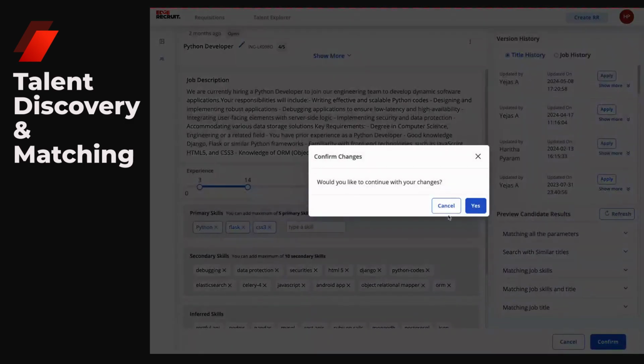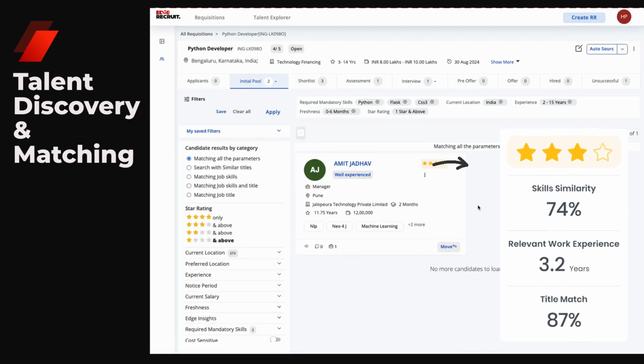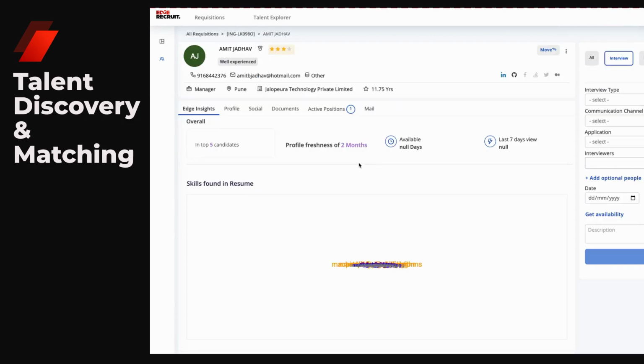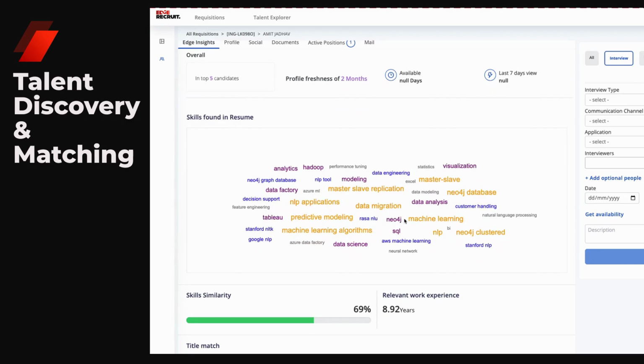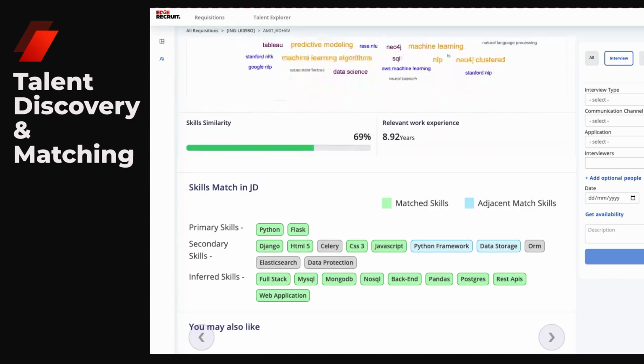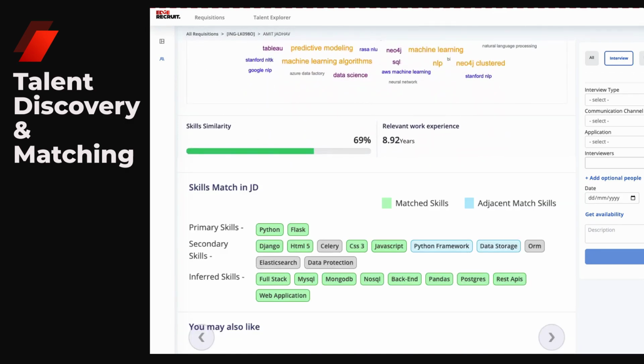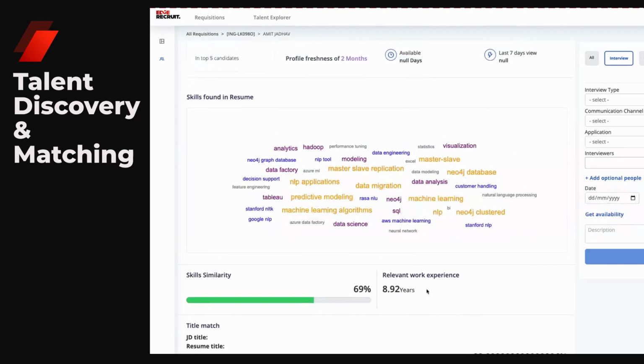Now, the rating engine considers not just the presence of a skill, but also its relevance to the candidate's most recent experience and current role. Word cloud visualizations within Talent Insights provide a clear picture of a candidate's skill profile. Recruit recognizes that skills can fade over time. It factors in skill usage to ensure prioritization of actively used skills.